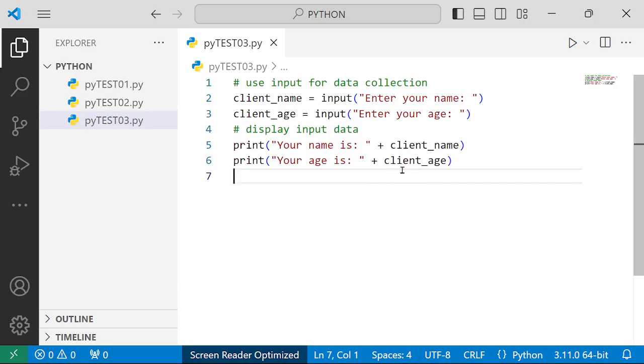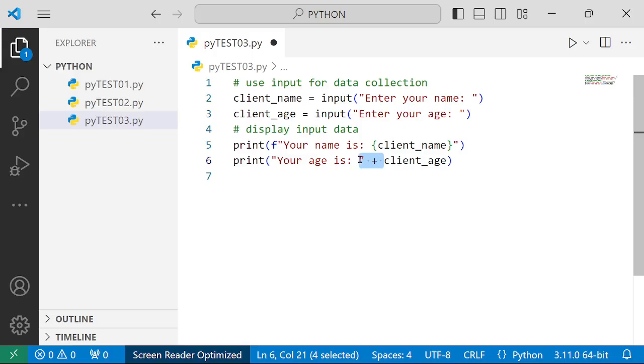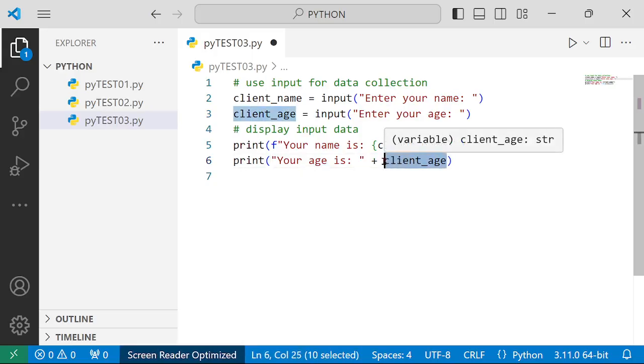Now, we can put it a different way. Curly brackets once again, all of this with F. Now, cut it off.